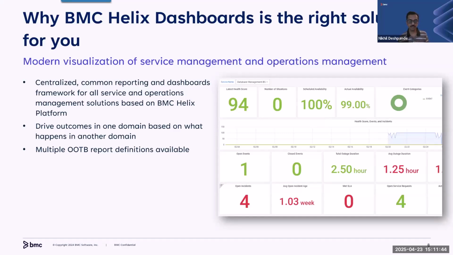If you've been using smart reporting in the past, which I guess many of you may have, then you'll know that smart reporting is a point solution for ITSM. It also works for a few other point tools, but it's not a service ops reporting or dashboarding tool. It's a complete misfit in this entire service ops architecture that BMC Helix has designed over the past several years. You may think smart reporting works for you in ITSM, but it is not the right tool for the dashboarding needs of the future. And the future is exciting. We'll talk about that in this workshop.